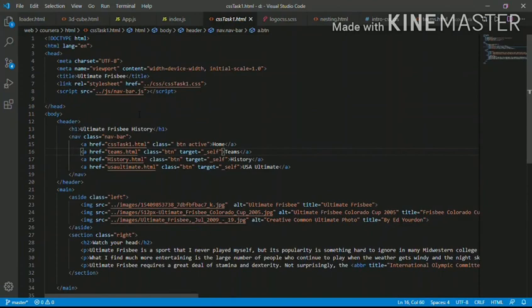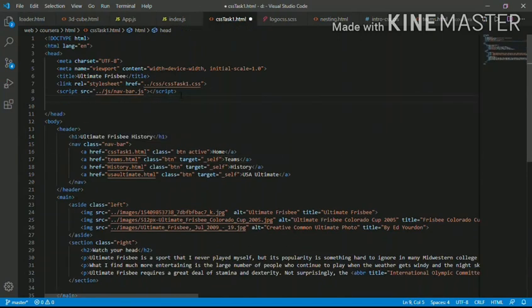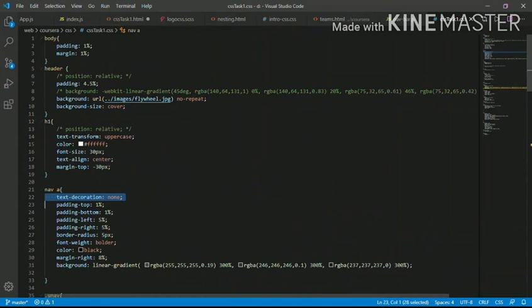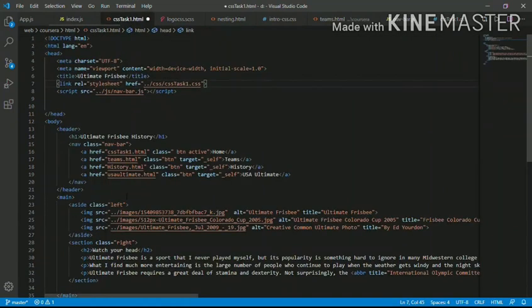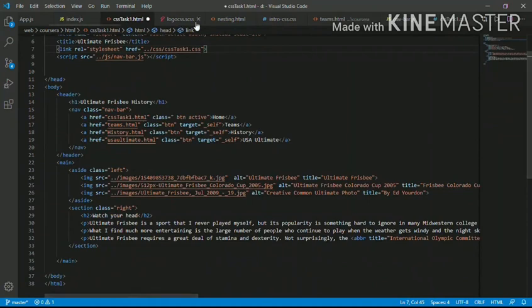What if you add the CSS? CSS can be added in three ways: the inline, where you can add a class like here, or internal, where you can have a style tag here, or an external, which you provide as a link. When you check out the CSS, through the class names you can style every tag. By basically giving each tag a class name, you can style those tags.